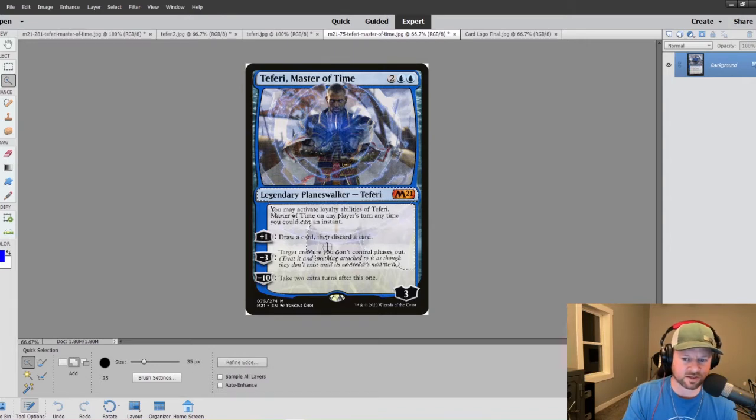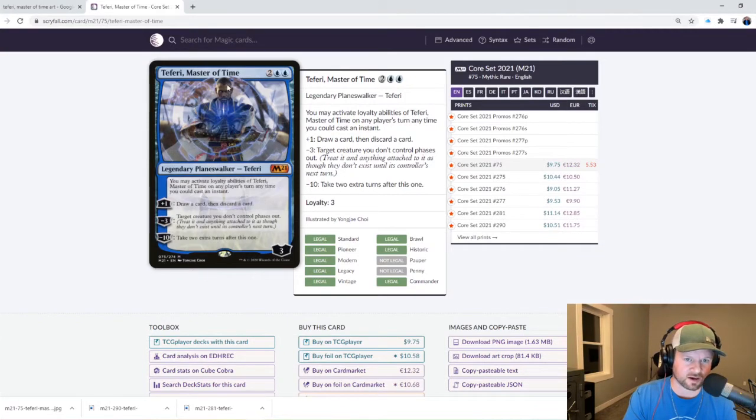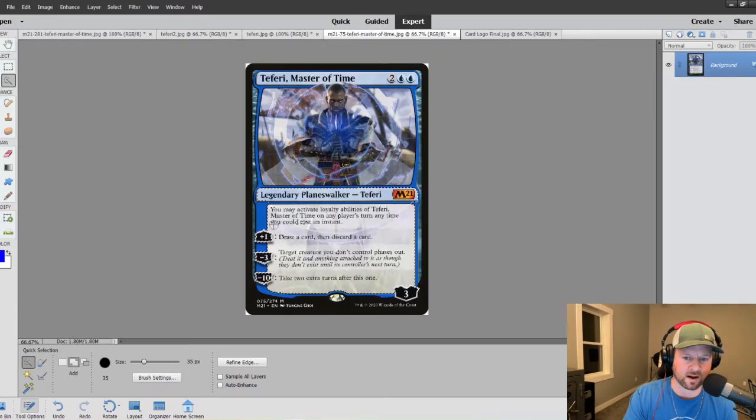So first things first, you go and find it. You find the actual card on Scryfall, or just do a Google search. Say I did Teferi, Master of Time art, found that, got some pretty high quality one there. And that's how we're at where we're at right now. So let's start getting this all highlighted.